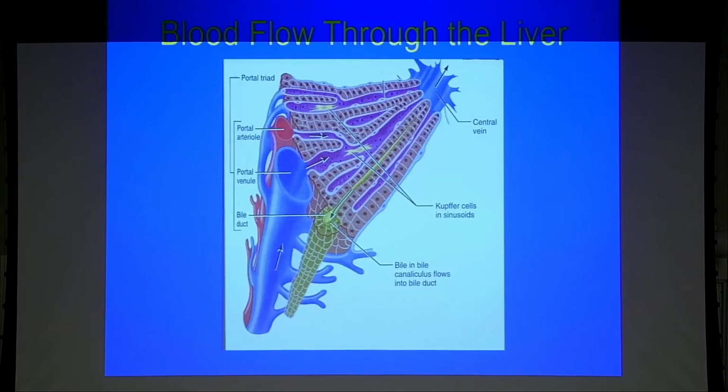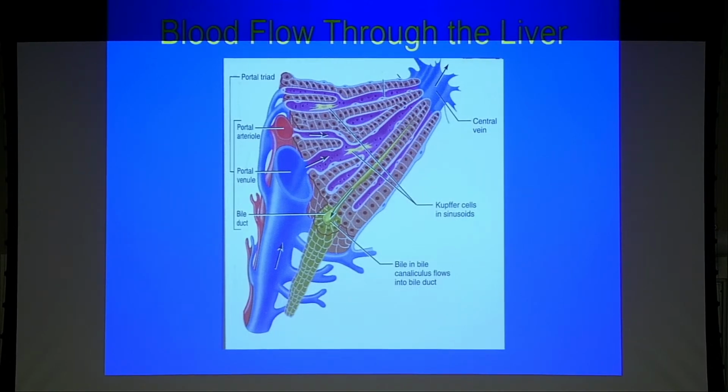This is just a higher magnification view showing the mixing of the hepatic portal blood and the blood from the hepatic artery, and then how these structures, the sinusoids, are lined by the hepatocytes. And this structure here now is gathering bile and putting it into these canaliculi and shunting it off to the bile ducts. And I want to show this picture too.